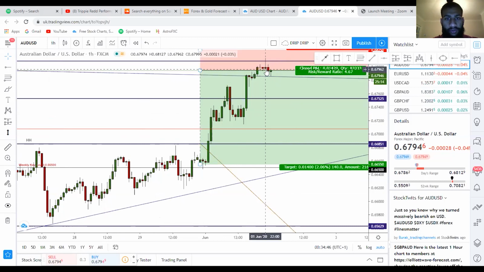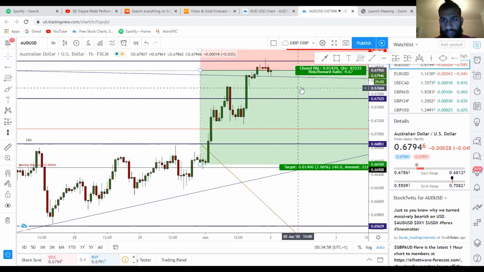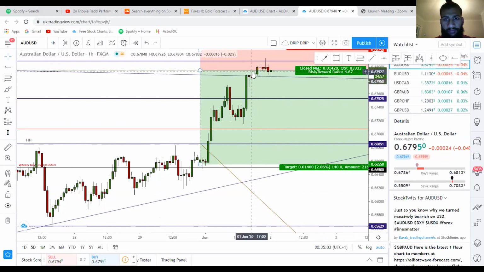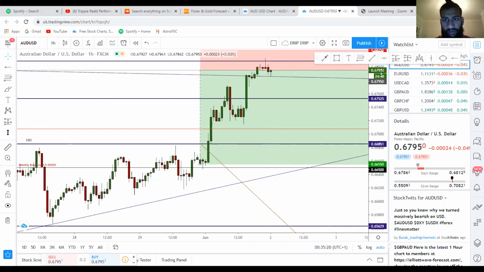over here. So on the basis of that, I just entered a few pips underneath that, placed my stop loss about 15 pips above this high, and I've set a limit, and I think it should just about be triggering right now, as we can see, right? Because by the time I'd done all my journaling and stuff, price had already moved to over here, so I've put a sell limit rather than doing a market execution at that time, or even doing a stop order when I was about to. I got busy with a few things, so sell limit over here, it should just about be triggering right now.